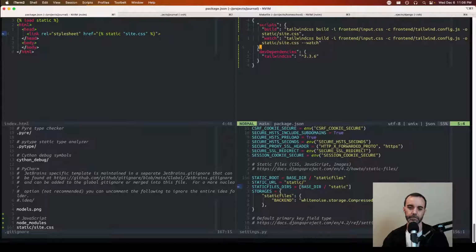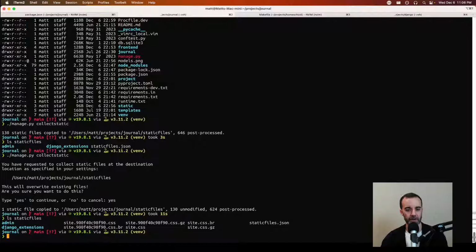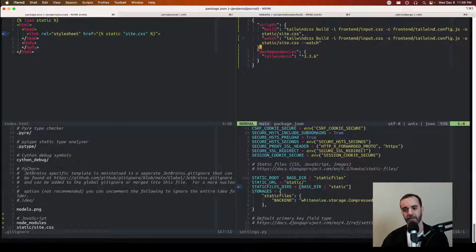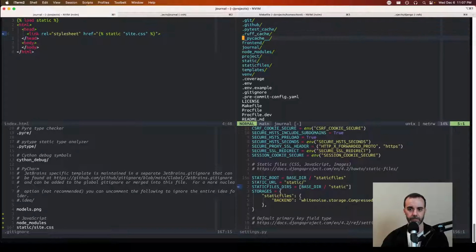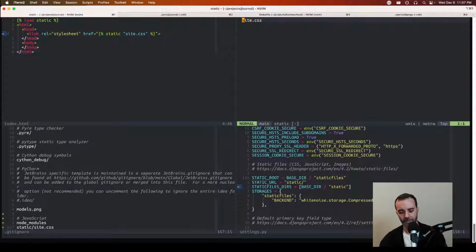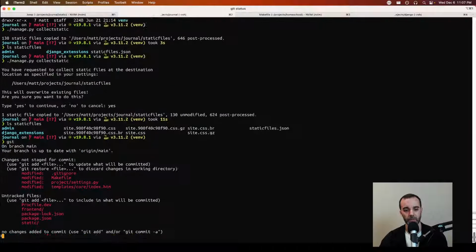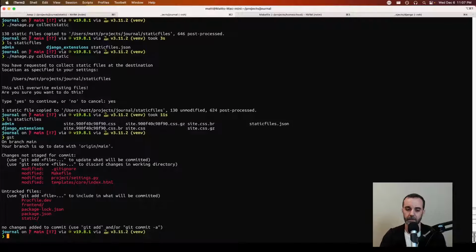That's the chain there. It's a pretty easy thing to miss about how this is actually all wired together in the end. Okay, so I think we finally have the full process here, and let's go ahead and add one more thing to make sure that we keep the static directory. I'm just going to create a little file called .keep. We can delete this once we have some other things like logos, but since the site.css that's here is a generated file, we don't actually want to save that, but we do want to persist the directory, and Git doesn't like holding empty directories, so that's what it's doing there.